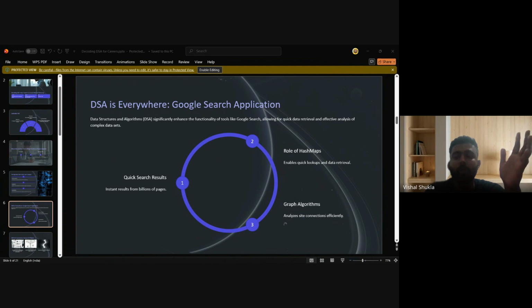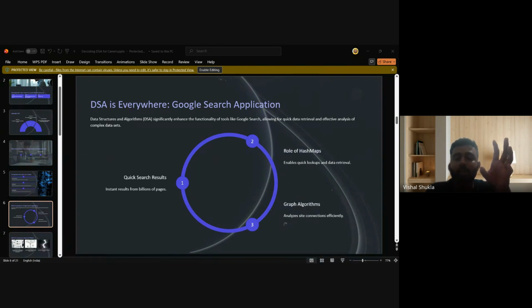But how quick search is happening is not like you search and just get the answer. You should think in such a way that you get the logic. The logic is, when you are typing Vijesha IT, it is fetching those things, fetched by some algorithm. So those things will come from one end to the other. Then the role of hash maps comes in. What will hash maps do? They enable lookups and data retrieval.